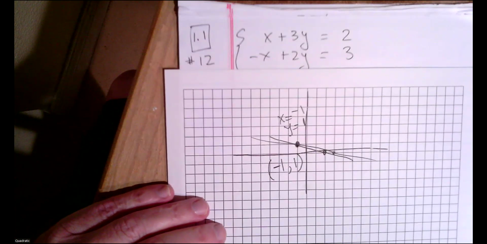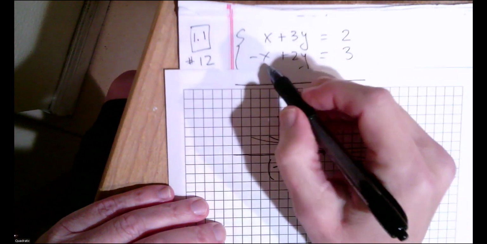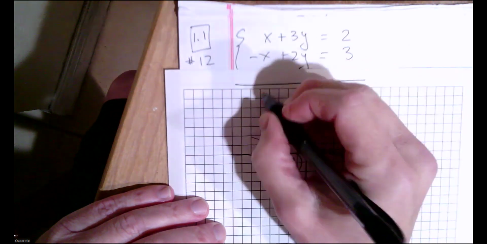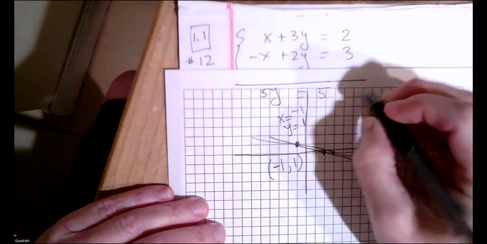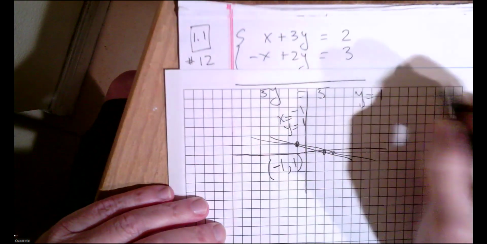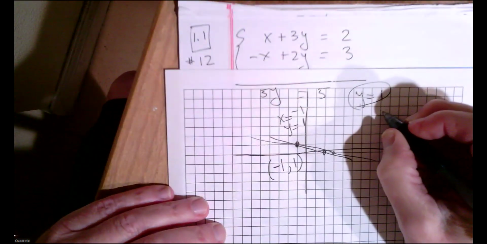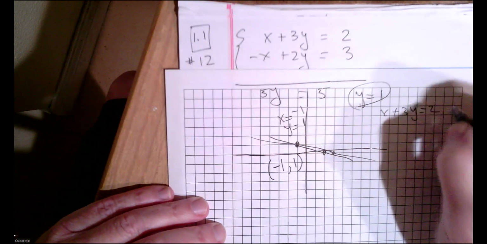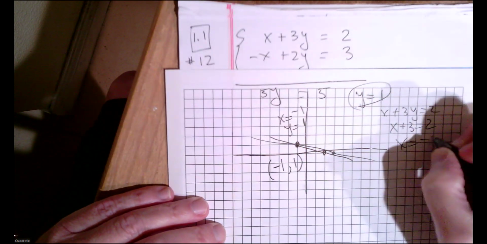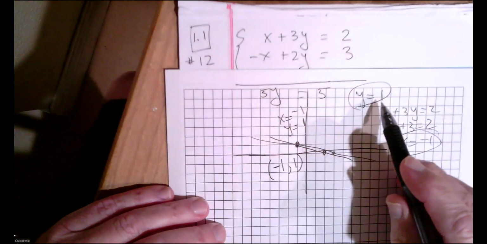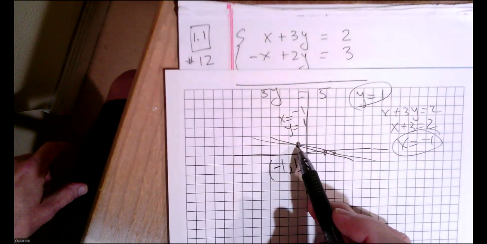Now, on the flip side, if I would just take these equations and add them up, like we did in high school, when you add the x's, it cancels. That becomes 5y, and 2 plus 3 is 5. We divide by 5, we get y equals 1. Once y equals 1, I plug that into the first equation. So x plus 3y equals 2, x plus 3 equals 2, x equals negative 1. So the same solution that I got from the high school algebra, I got graphically.